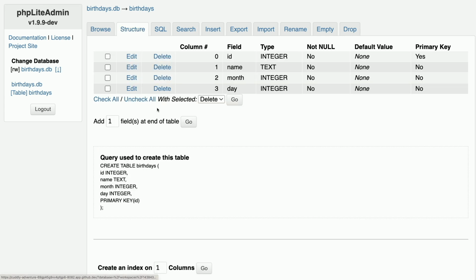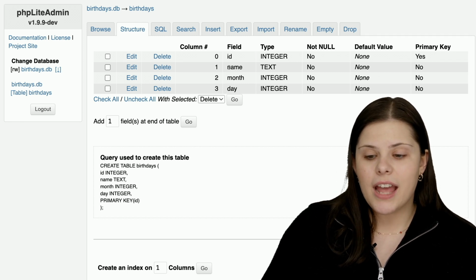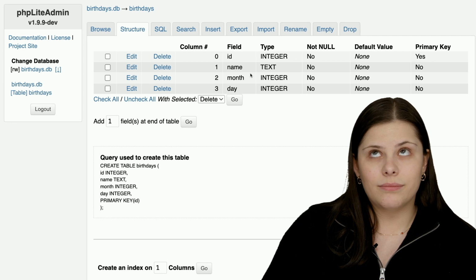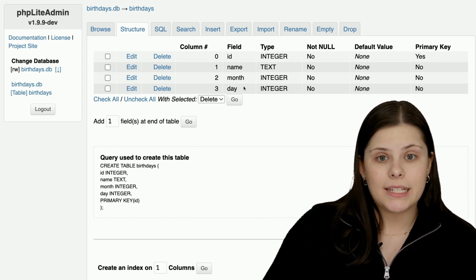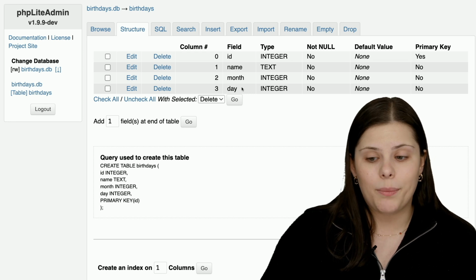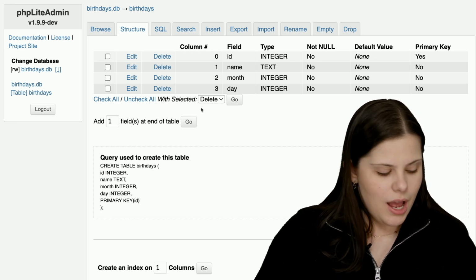We can then also look at the structure of this table that was already created for us. You can notice that there are 4 columns. The first one is ID, and it's something that the computer takes care of on its own. We don't have to specify it as it's a primary key. And then the next 3 columns are name, month, and day, which is exactly what we were just building together in our HTML page. So these are exactly the values that we want to update.